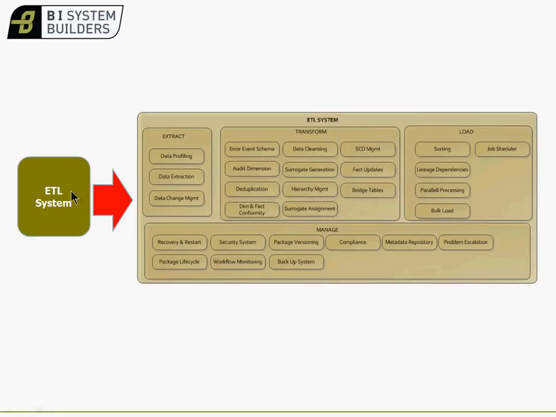But here in the ETL system, if I just say in my solution architecture document, I need an ETL system, what does that mean? It could be interpreted in many ways and it could lose its meaning. So here I elaborate it. This ETL system will have 4 big components: an extraction component, a transforming component, and a loading component, and the 4th one will be how we manage all those components.